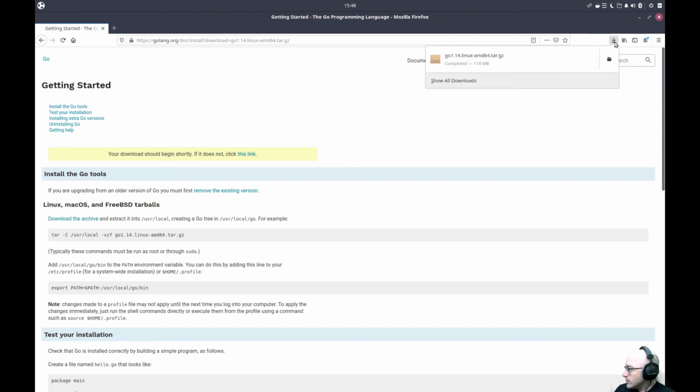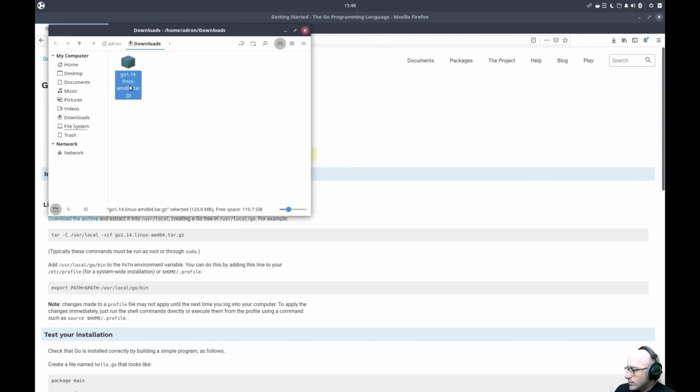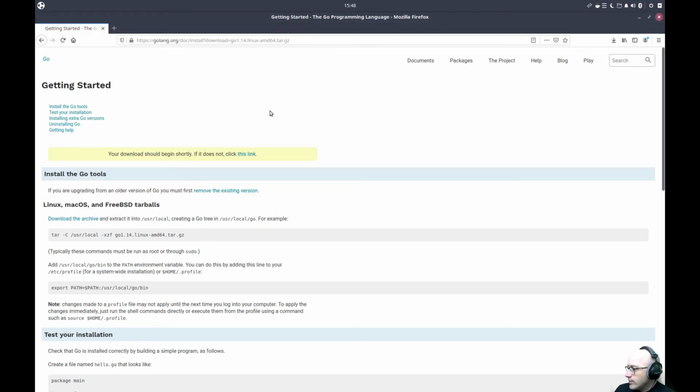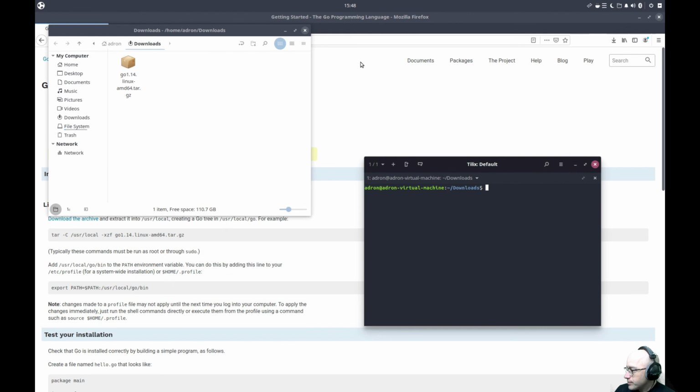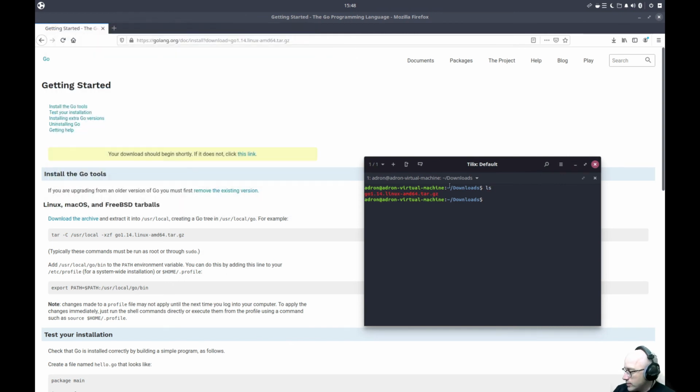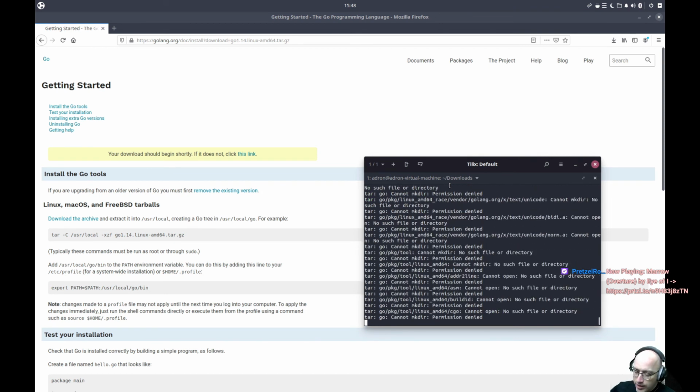So that's downloaded. So if we open up the directory, we'll navigate to the directory. Pull up the terminal. And now there's that. So let's do tar -C /usr/local -xzf. We'll do it exactly like they say here. I hit tab for autocomplete, which spit the rest of the file name in there. So now that's going to unzip it, but it'll probably need to be, yep, okay.